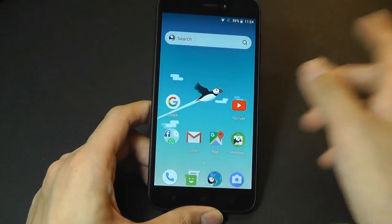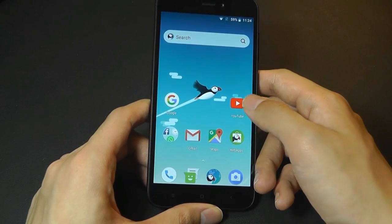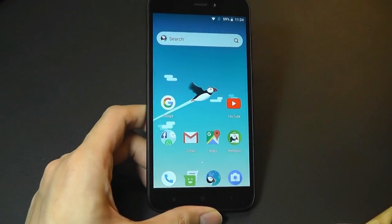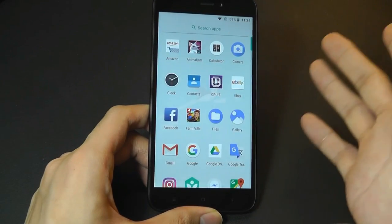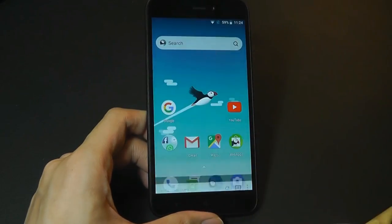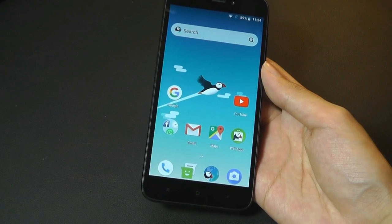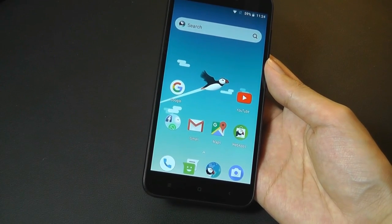And even if one day the servers for the phone go down, which I can't really see happening because, again, the company has been around for years and years now, and they're using the same technology for their browser just like before, with the Puffin browser. But even if one day Puffin browser and all their servers do end up going down, the phone will just convert into basically a regular Android phone.